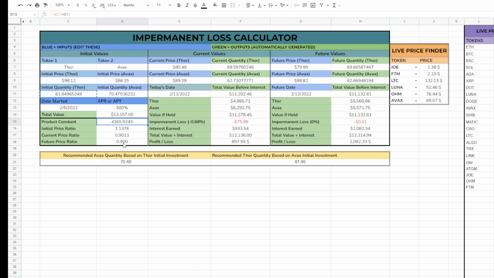There are some things used in the calculations like constant ratio and stuff like that. I've shown that in some other videos. I don't want to get into that here. I really want to talk about the numbers that I'm looking at. So today, actually yesterday, still this date, let's just put that in there real quick. I just want to show that while the price of Thor and AVAX is a little bit lower than where, actually AVAX is a little bit up from where I put in here.